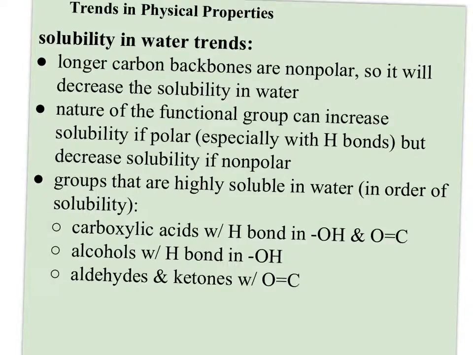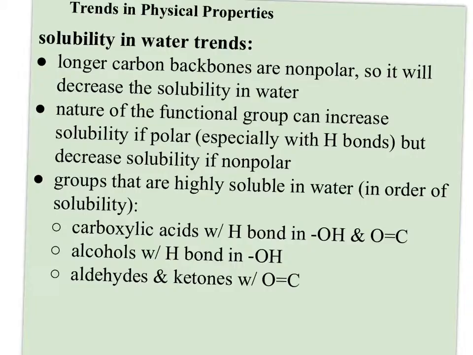Last trend to look at, and your book didn't mention this one, but I want to bring it up because I'm guessing it may show up in some of the questions that they'll expect you to make this extension, is the solubility in water trends. Remember, water is a highly polar substance. So functional groups that are polar are going to tend to make that particular compound at least somewhat soluble in water. But the carbon backbones are nonpolar, and so they're going to decrease the solubility in water. So the longer the carbon backbone, the less solubility it has in water.